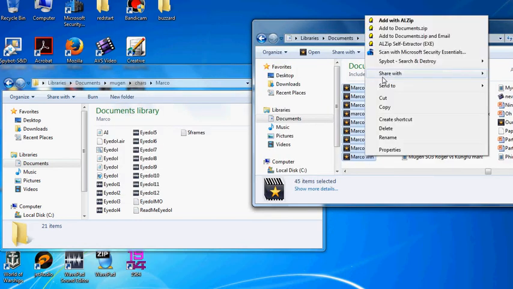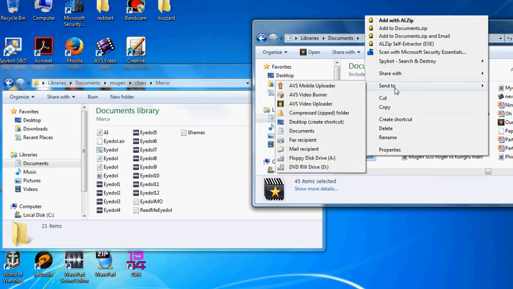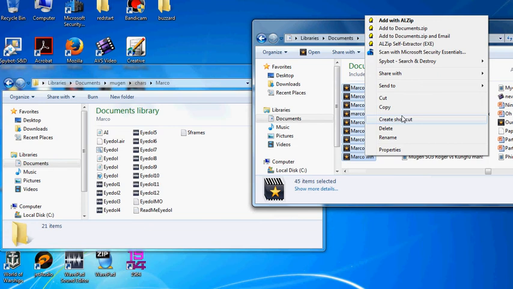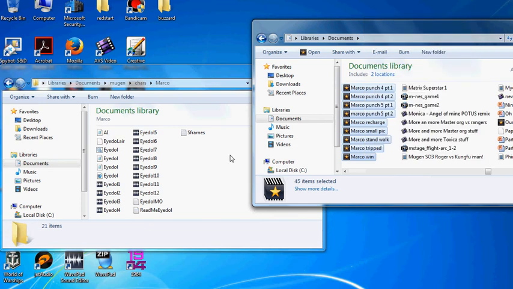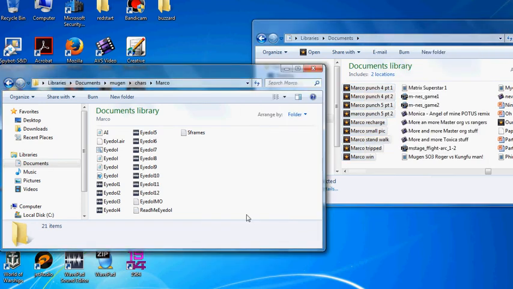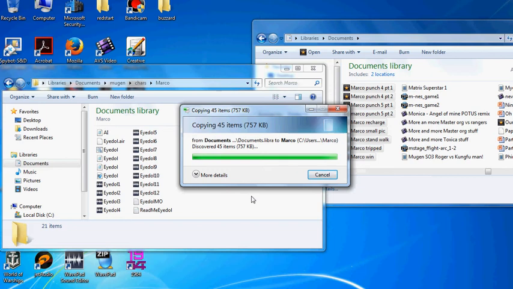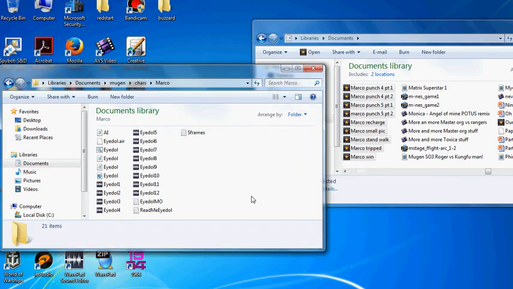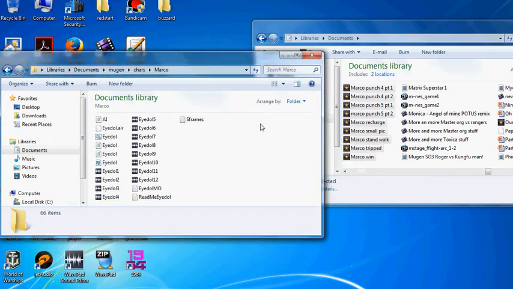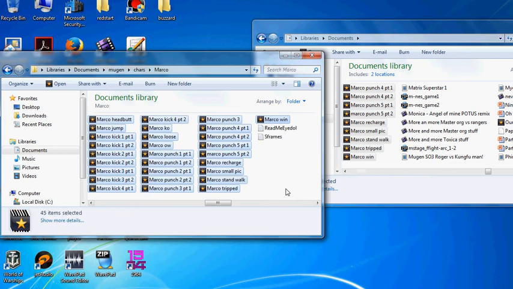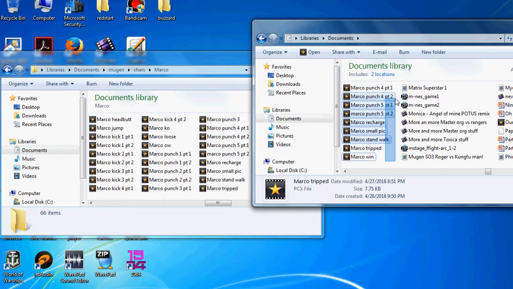I say send to, or well, let's say copy just in case, and then say paste. It should show up. Where'd they go? Oh, there they go. There they are. Marco Lynn. All right. So they're all there. Looking really nice.